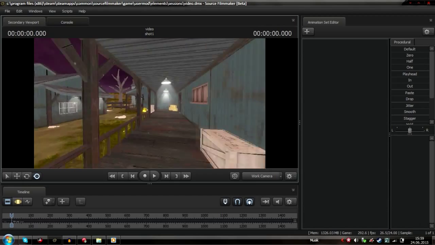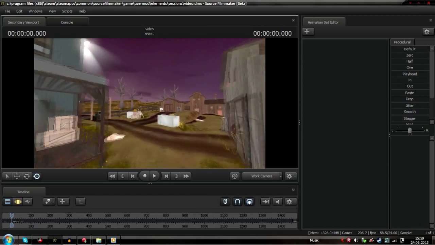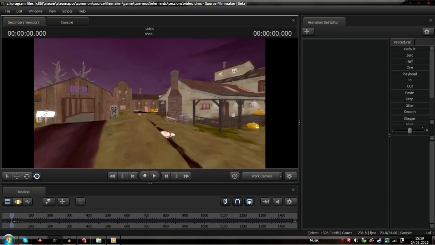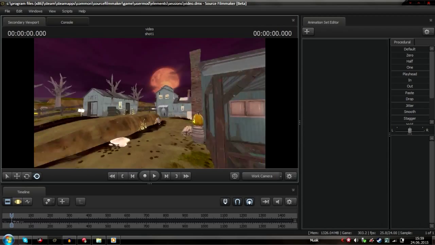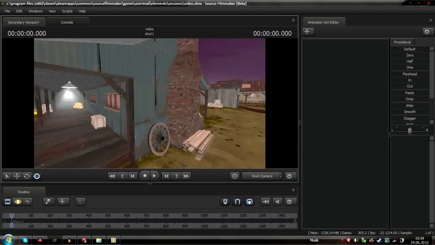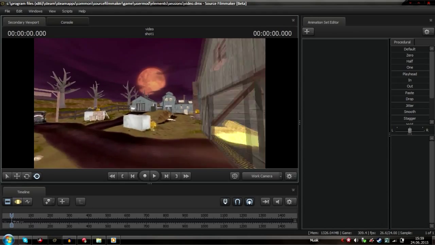And some people never switched to Source Filmmaker, and I can totally understand them because the render process and all that takes ages, and I really mean ages. For like 4 minutes of video you can render like 10 hours, which is messed up.